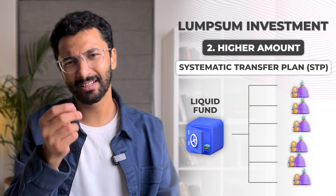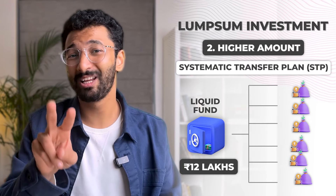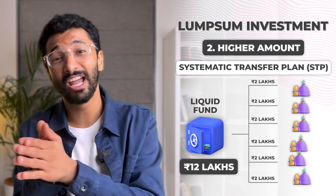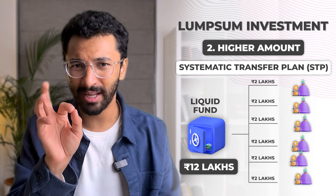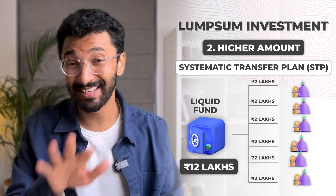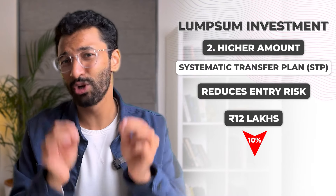Here's an example. Let's say you want to invest a lump sum of 12 lakh rupees. You invest that in the SBI liquid fund, which is not connected to the stock market. Now you start an STP of 2 lakhs for 6 months from the SBI liquid fund to the SBI blue chip fund. SBI would automatically sell your investment worth 2 lakhs every month on your chosen date and reinvest it into their blue chip fund. An STP helps you reduce your entry risk — if you invest in one go and the market falls by 10% next month, your 12 lakhs drops to 10.8 lakhs. With an STP during a market decline, you end up investing at lower prices. On the flip side, you'll buy at higher prices if the market goes up. But more than anything else, with an STP you minimize the chances of your portfolio suddenly dropping right after you invest, which can make anyone anxious.